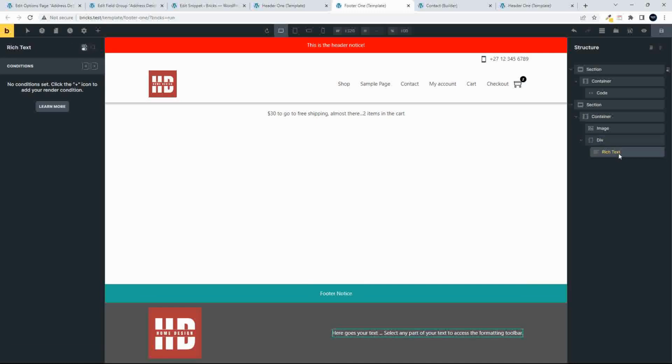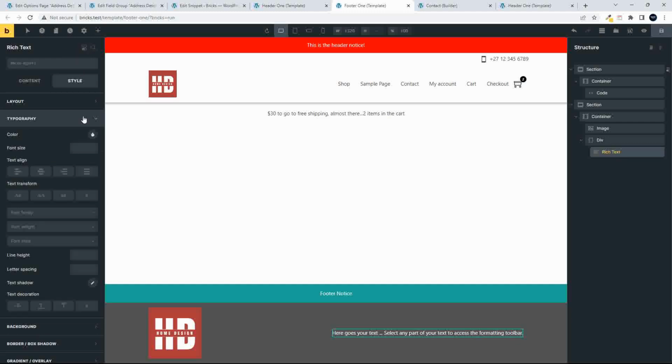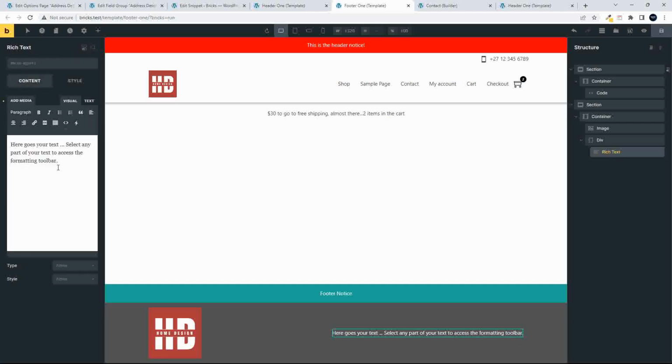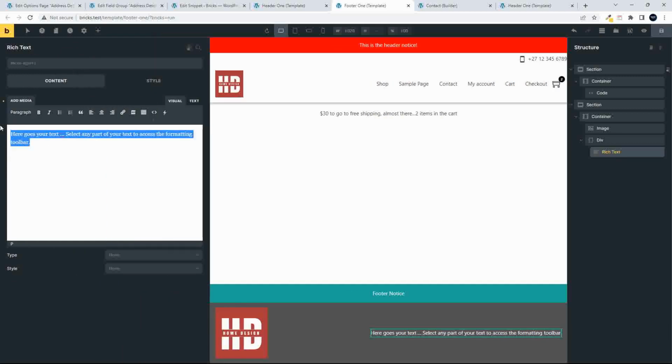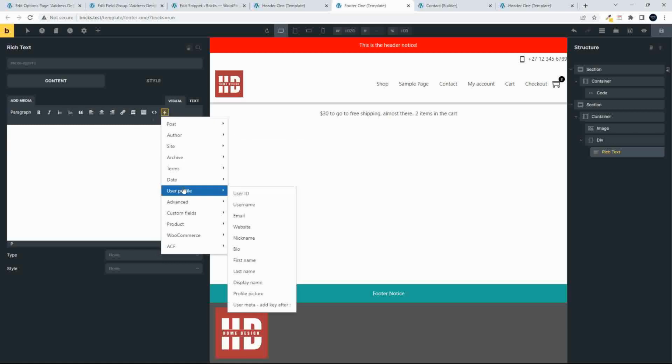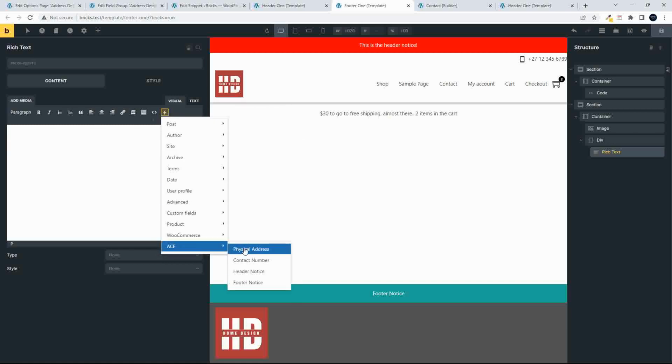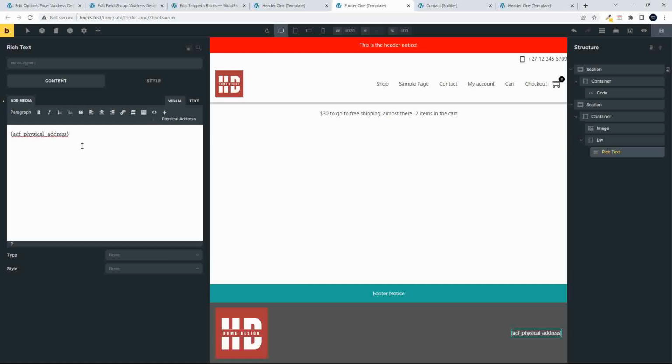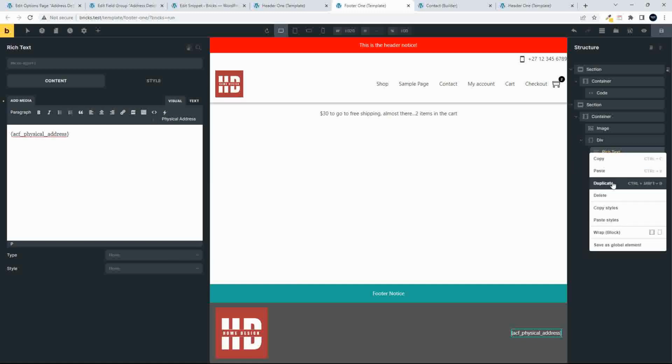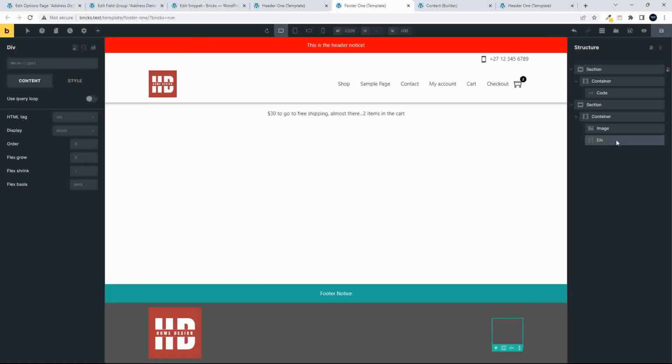Right. Now I'm going to target specific content, and you'll see I'm going to remove all of this. And what I'm going to do now is simply select dynamic data, and you'll see that if I was to select the physical address, nothing will show, because once again, remember, we need the ID of that post. So rich text isn't going to do it, and we need to add a code in here as well.